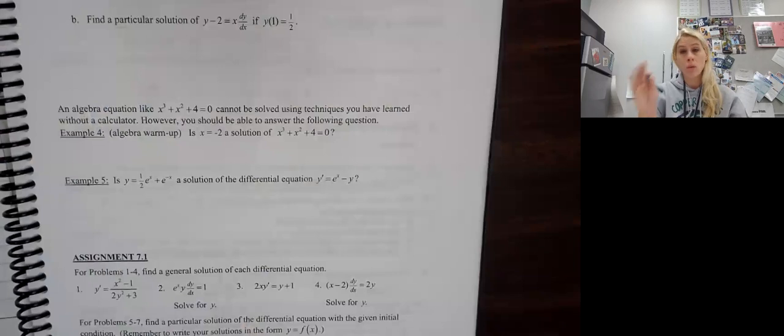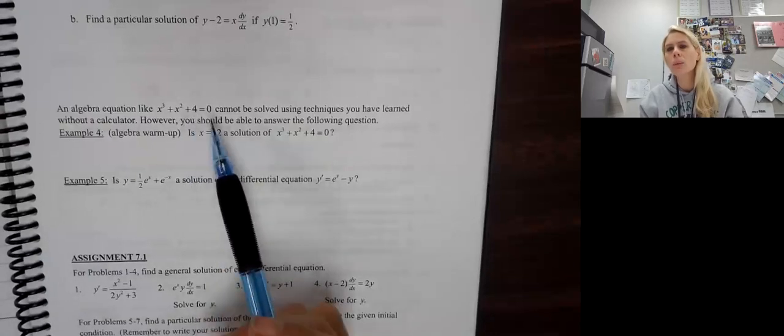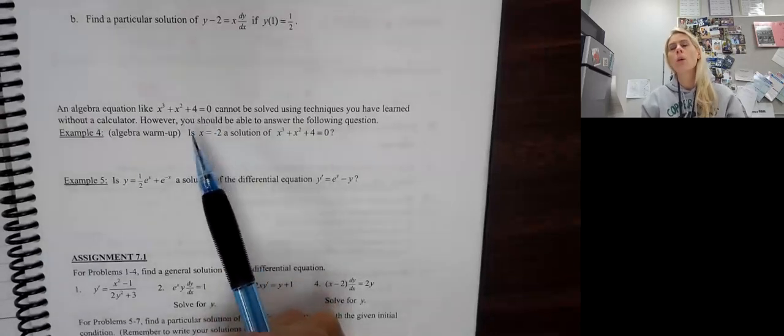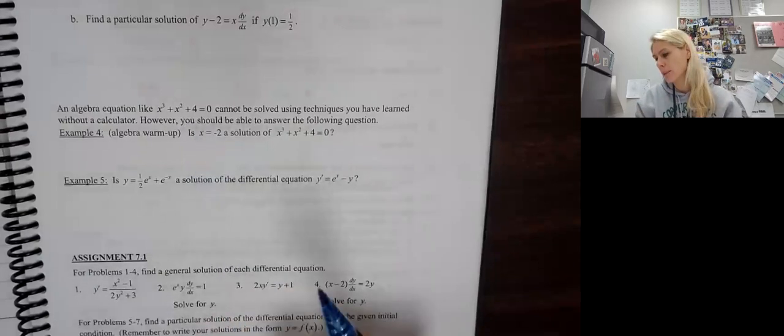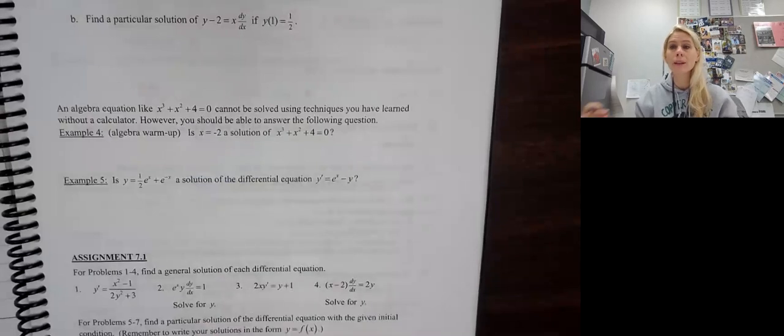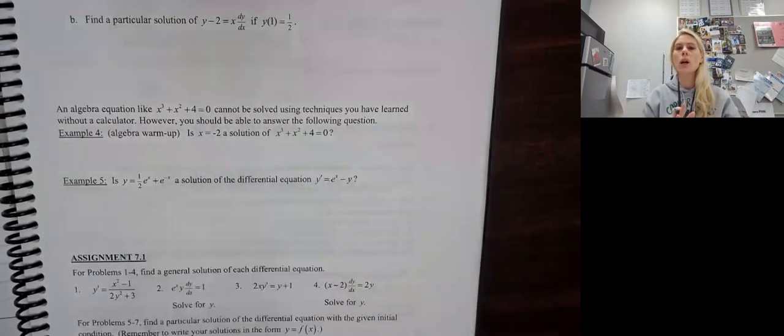So of course, what it means by not a calculator is, guys, we don't know how to factor this to be able to solve algebraically. So usually we go in our calculator and we graph it and then we find where they intersect. And of course, because it's equals 0 right now, it's where it crosses the x-axis, okay? So let's do some algebra warm-up.